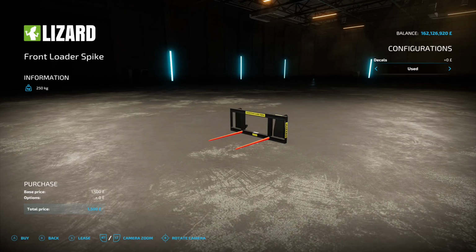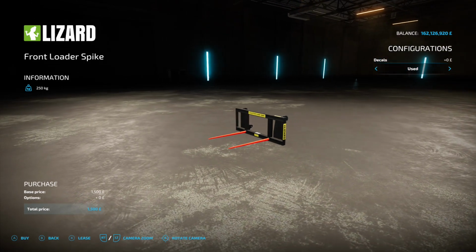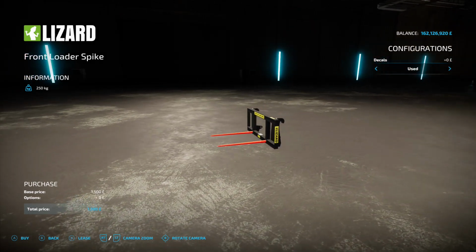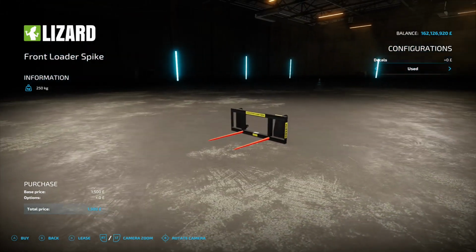Right, next up is Lizard Front Loader Spike. This is by Landyman Modding, 2.09 megabyte on the download. As you can imagine, you're going to find it under Front Loader Tools. Now, it's going to cost you 1,500 to buy. You then got the option of having decals that are used or new. Fair enough, that's your only options. Yeah, and if you need some bales moving around, this will sort you out nicely.